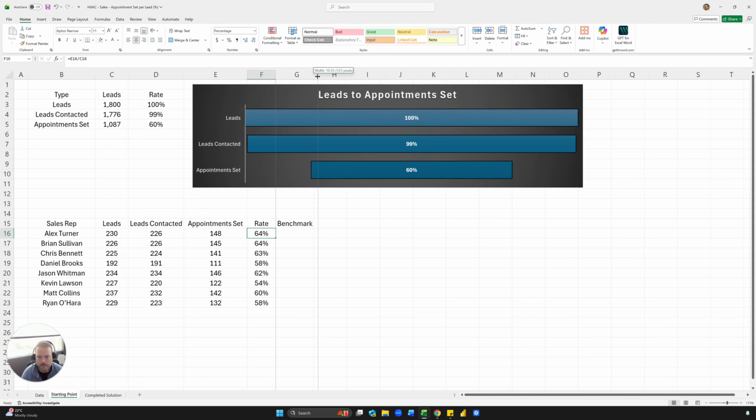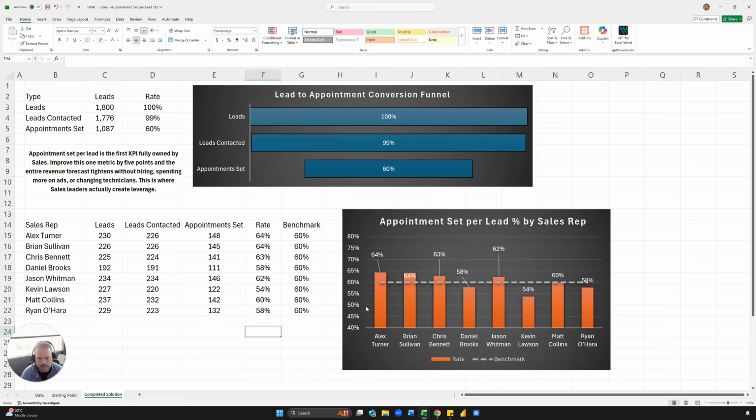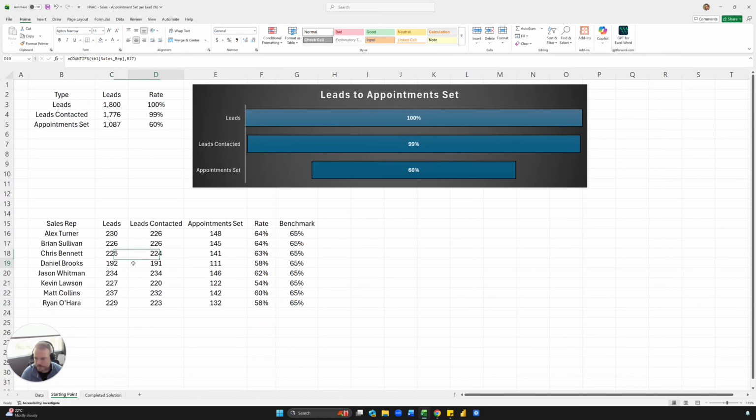And then let's just say we have a benchmark of 65% for now, and then equals the one above it. The reason we do equals the one above it is that way we can make this dynamic. And I'll show you the benefit of that. So now what we want is the percentages, the column is going to be the percent of the show rate. So you can just highlight sales rep, press Control, and then highlight these two.